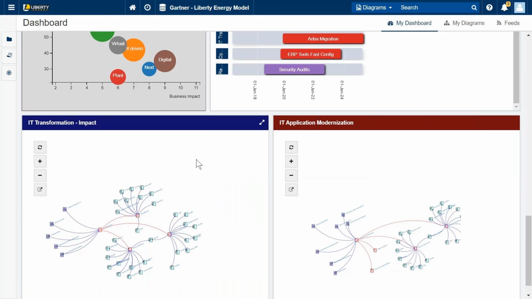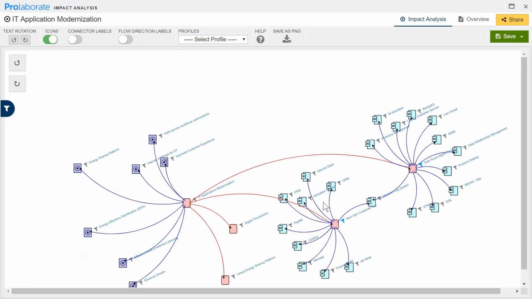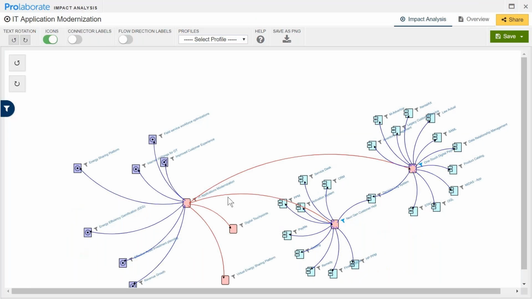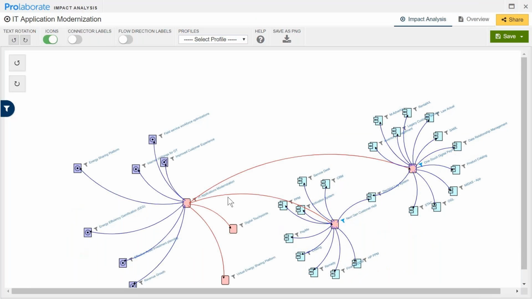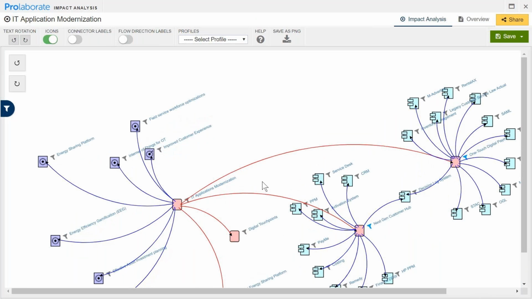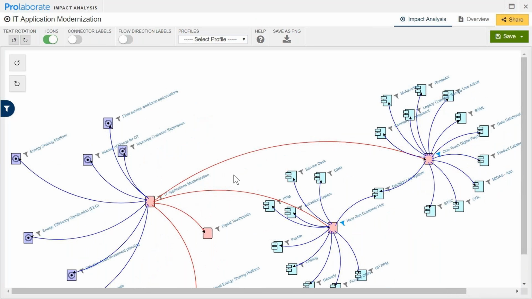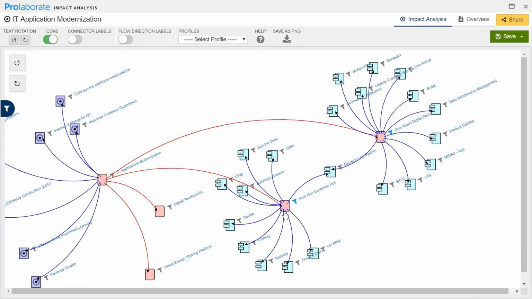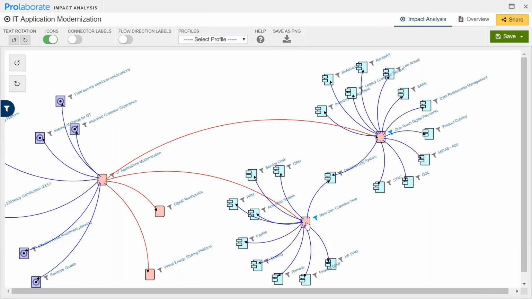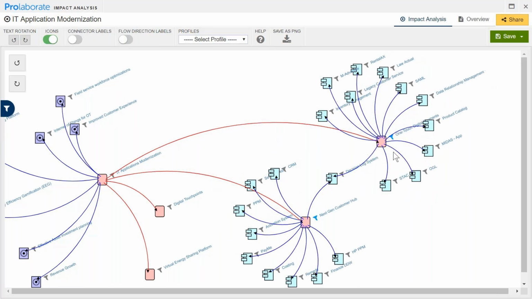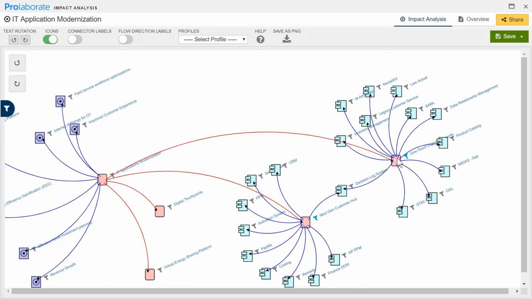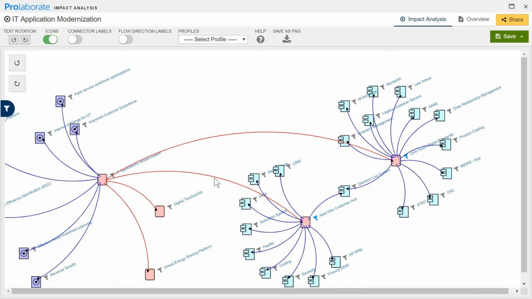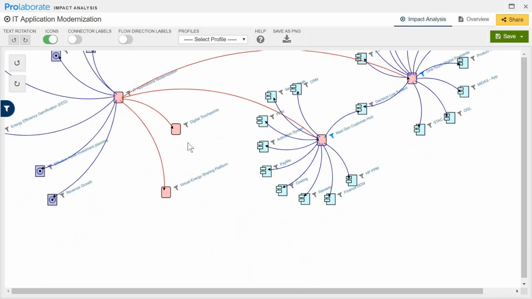However, if he is a little more tech savvy, he wants to understand how this impacts the rest of the architectural landscape. He is also given some dynamic visualizations which will let him understand how this program or project impacts applications or other services in the organization. So this is for someone who is a little more tech savvy and he wants to understand the actual impact or do a what-if analysis.